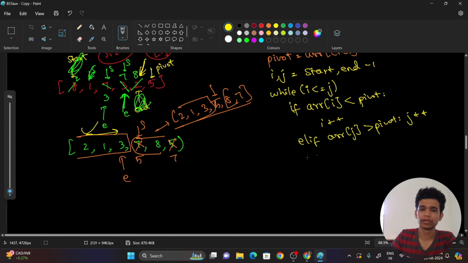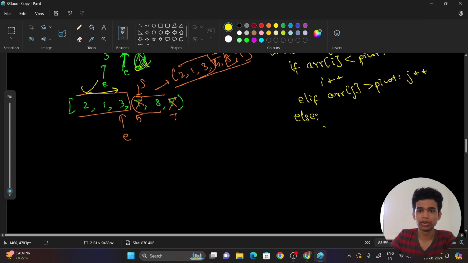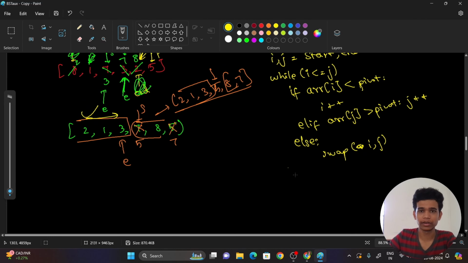I just continue. Else, if it is not in these cases, then just swap my i value and j value. Simple, right? After executing this loop, I take the start pointer and swap it with the pivot. So swap my i with the pivot. That's it. Can you understand this? And then return the pivot index.